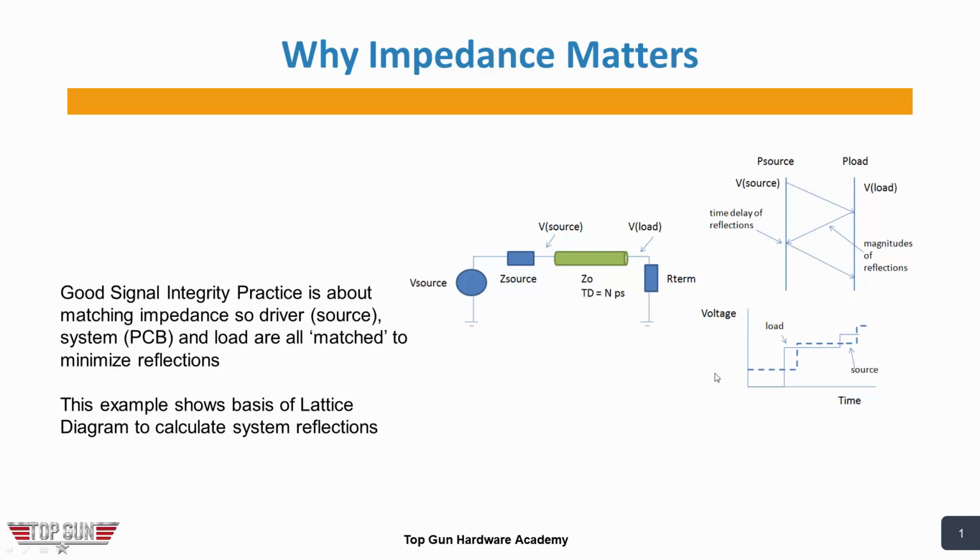Now this diagram on the far right, I'm showing a lattice diagram, and this is a way to calculate what the reflection looks like going from the source to the load as the signal goes back and forth. Think of a reflection as a wave in a pool. It goes down from one end of the pool to the other, and then energy reflects back off the wall and goes back to the beginning, and it keeps bouncing back and forth until it evens out. You can see that on the bottom diagram here of voltage versus time. If you look at your source versus your load, you can see how the reflections are different as the signal energy goes back and forth. But really, impedance matters because this is how your reflections are contained or not contained.